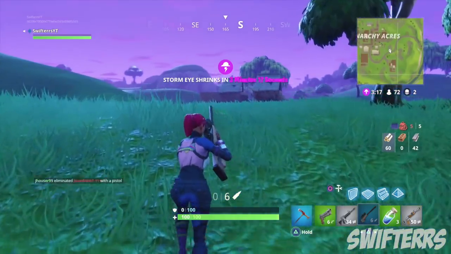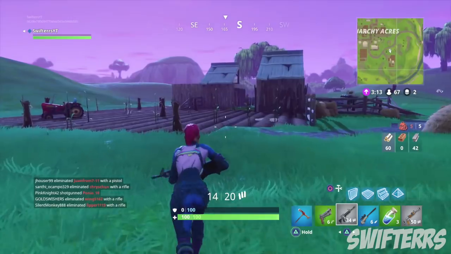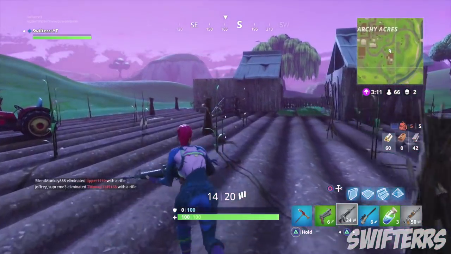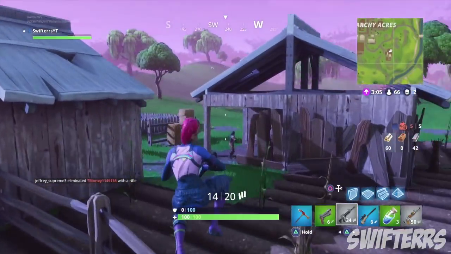But obviously, once you initially drop into whatever area you're at, make sure there are no nearby enemies around, hit some loot, look out for anyone else, and when you do happen to see another guy, make sure that you're aggressive.